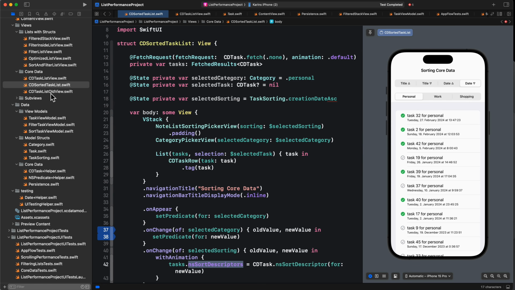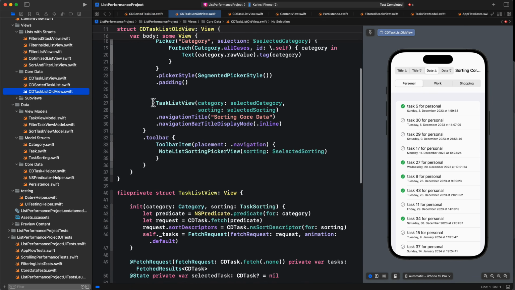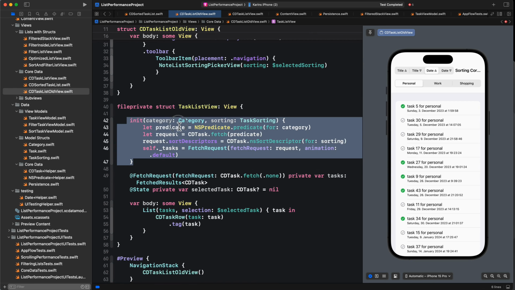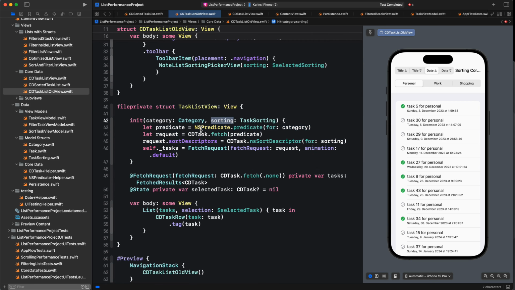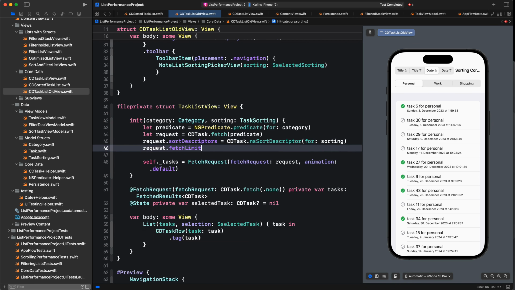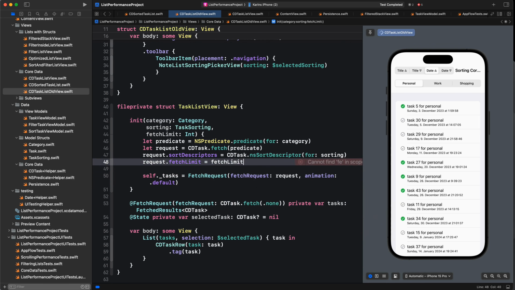The older implementation is if I use a subview and in the initializer I pass in the category and the sorting, and here I create this fetch request and set it to my underscore tasks, so that here I can change the request's fetch limit to a fetch limit that I am actually passing in.